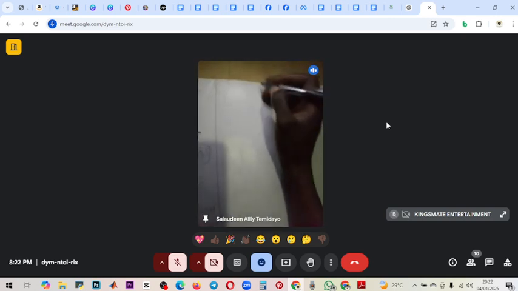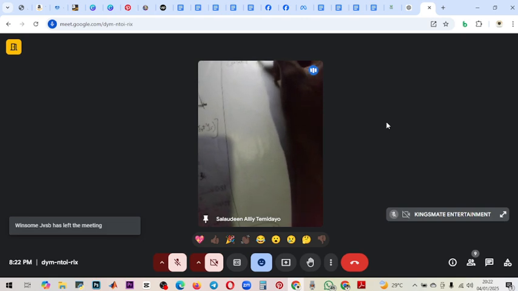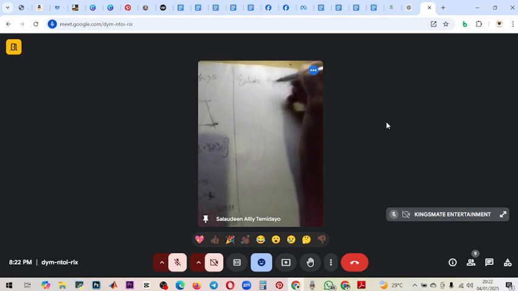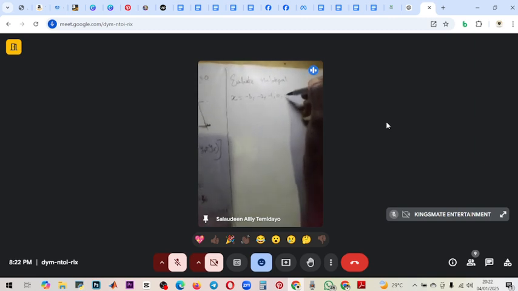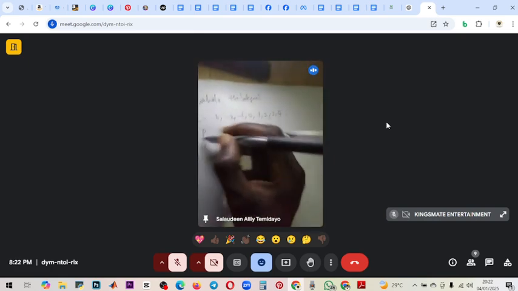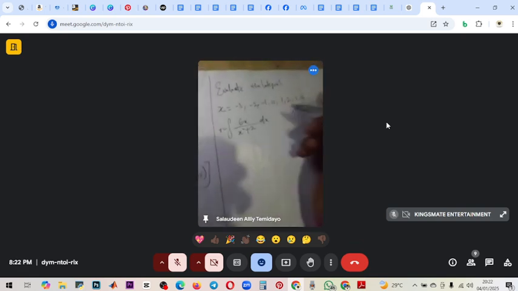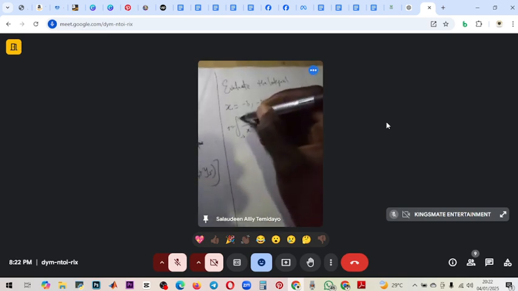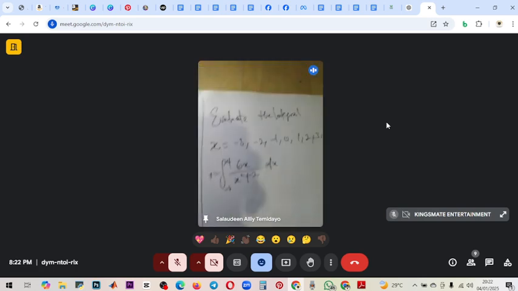So instead of doing this again, I'll just tell you to evaluate as a problem and I'm going to end the class. Evaluate the integral between the ordinates x equals -3, -2, -1, 0, 1, 2, 3, 4. Which integral? Y equals ... plus 2, x from -3 to 4. So this is the integral you should evaluate using these ordinates given to you.